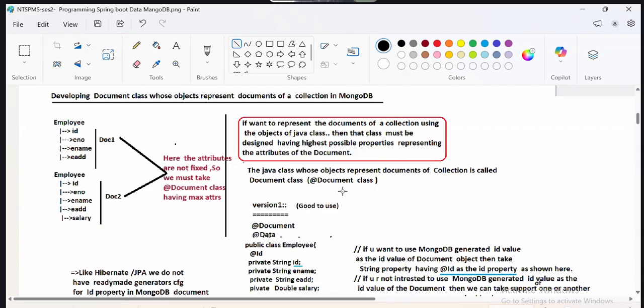So while developing the document class, we have to keep those properties by representing the maximum possibility, guys. Are you understanding my statement, guys?